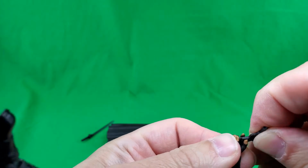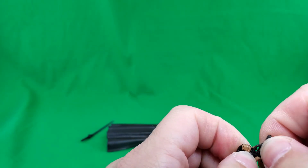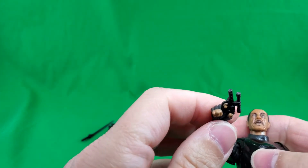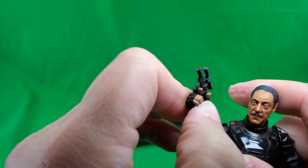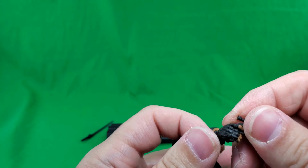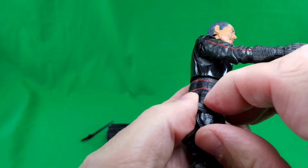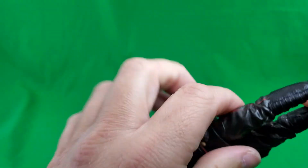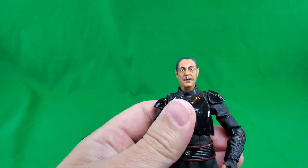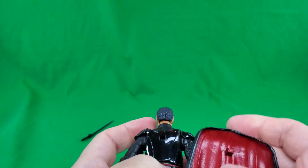And now let's take his accessory, and he has a holster right here. But let's see, it's a little itty-bitty gun. Not quite as small as the Scout Trooper's gun. But if you can get it behind his fingers and then give it a little bit of a twist, you can get his trigger finger behind the trigger guard and he can pew pew. So that's nice. And it does fit in his holster pretty snugly. Won't come out. So that's good.